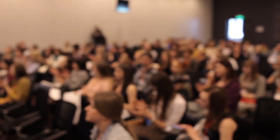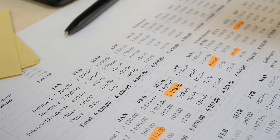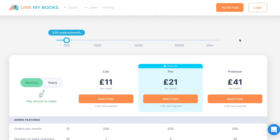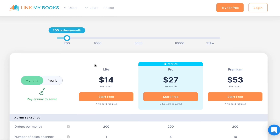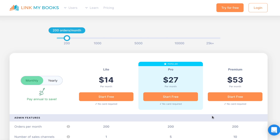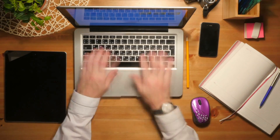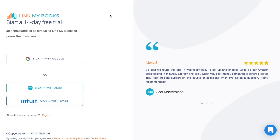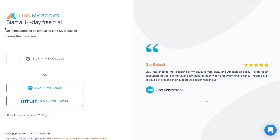Link My Books is used by thousands of e-commerce businesses and accountants worldwide to ensure that bookkeeping is not only accurate, but efficient too. Now before we jump into a demonstration — for those of you thinking, this sounds great, but how much does it cost? Link My Books pricing starts at just £11 a month or $14 if you're outside the UK. But most businesses who use Link My Books quite often find they end up saving way more than that in terms of time and reduction in overpaid VAT or taxes. They've also got a free 14-day trial, so you can take it for a spin, and nothing is posted to Xero until you give it the go-ahead inside the app. So even if you've been accounting for your sales already inside of Xero, there's no risk of you duplicating any data there either.